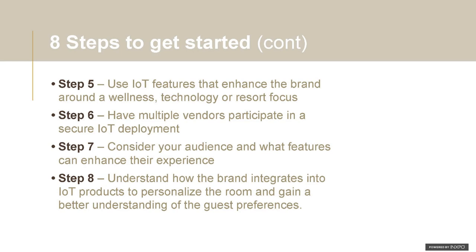But even if it's a brand like a Courtyard, what we're finding is that what you're used to in a Courtyard is really starting to change, because all the other brands are upping the game a little bit. So a brand like a Courtyard needs to change what you expect to see. You have to think about what the brand is today, but where the brand is going. And if it's a boutique brand, certainly think about that as well.